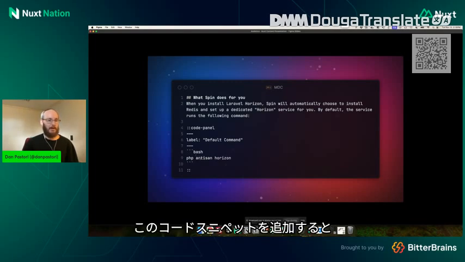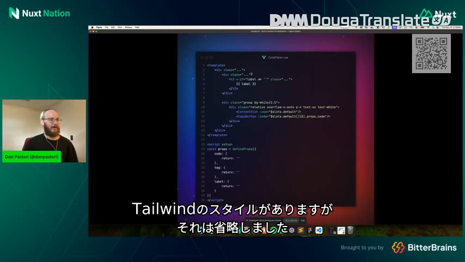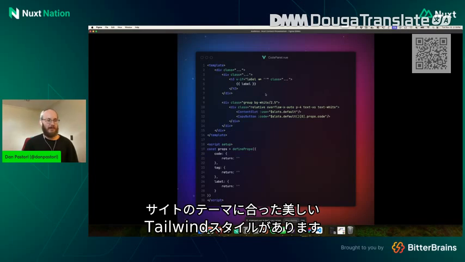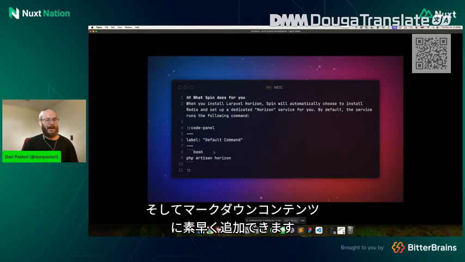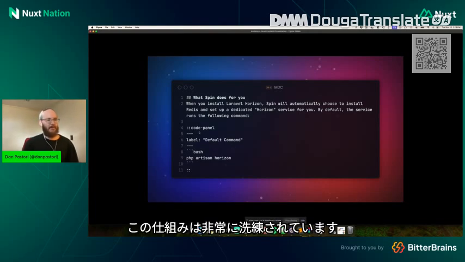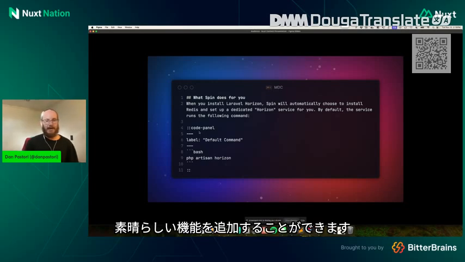So when we go in and add this code snippet, it's a nice highlighted piece of code. We have all the Tailwind styles, which I took out because otherwise it'd be 100 lines of code. But we have nice, beautiful Tailwind styles that match the theming of our site, and we can quickly add it to our Markdown content. It's pretty slick on how this works. And once you get the hang of it, it really allows you to add some amazing functionality.